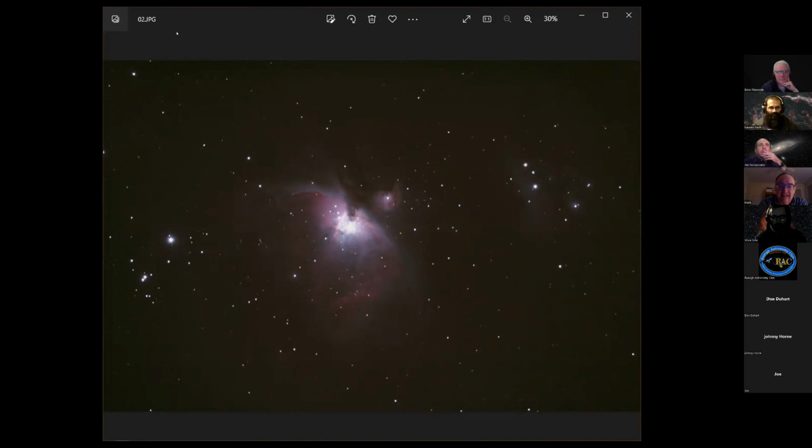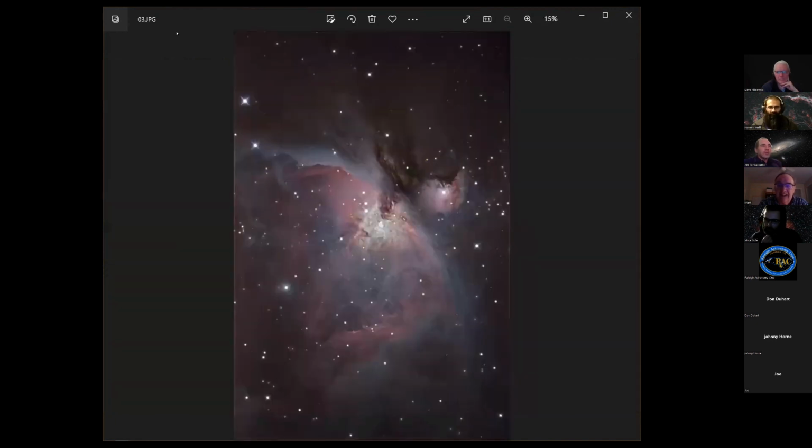It worked really well on star clusters and galaxies, but for diffuse extended objects like a nebula, it doesn't work very well. So then I went back to it again in 2012. This was with an RC8, an Astrotech RC8. And this was with my newest Canon DSLR, a 600D, or the Rebel model name for it is T3i.